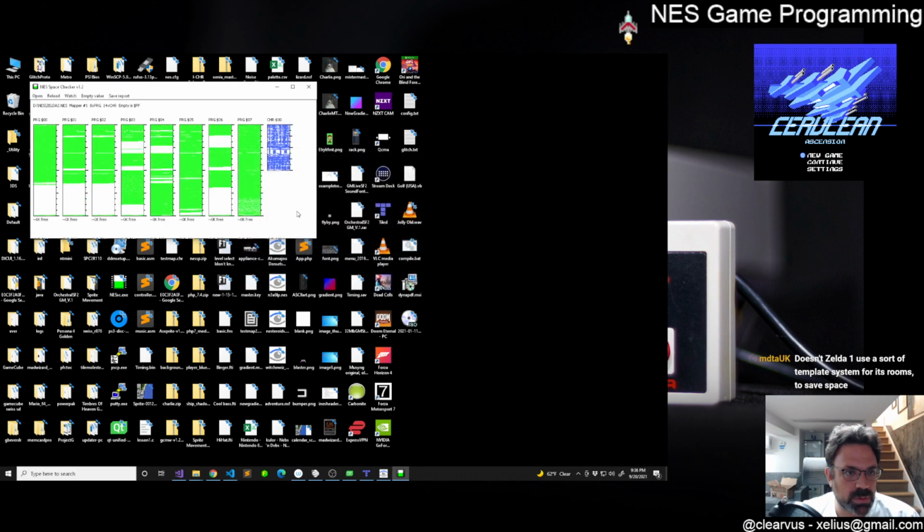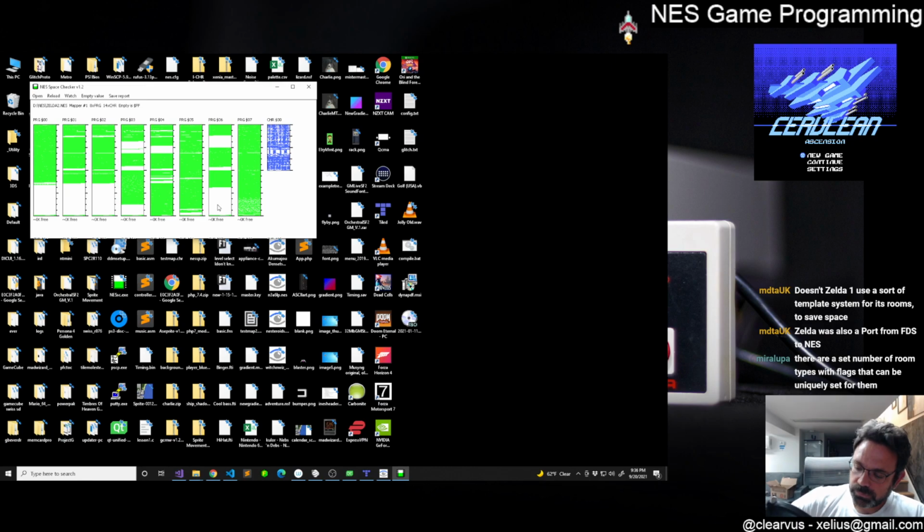Zelda 2, so it's got its character RAM. It's got a decent amount of program ROM still left in those banks, but there's also to consider, like, there are problems and challenges with having to jump around to different banks as you're working on your code.